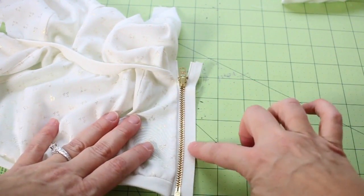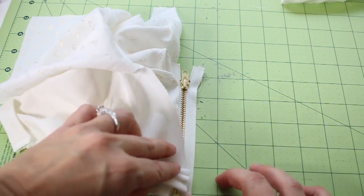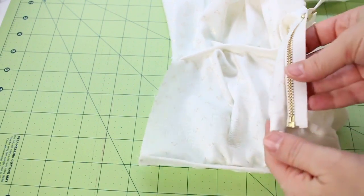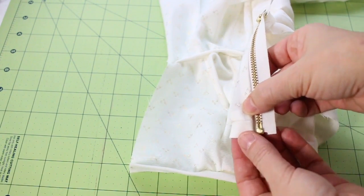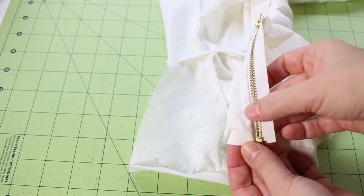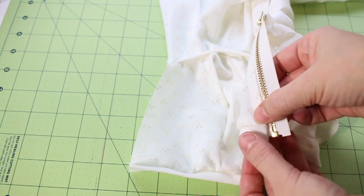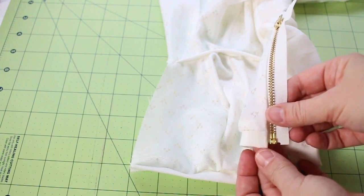So now we're going to attach the other side of the jacket to this side of the zipper. To do this, you can very carefully look at the base of this and just pay really special attention to exactly what prong or what tooth is lined up with your ribbing, just to make sure that you have a very even zipper at the bottom of the jacket.